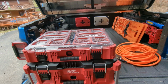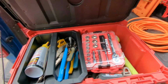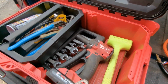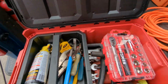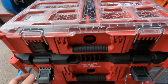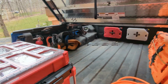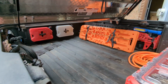I bring a basic toolkit with me. Let's open this up real quick to show you. It's got basic hand tools, ratchet set, metric and standard. I got my impact gun, impact sockets for that, set of open end wrenches, mallet, strap wrench, vice grips, clamps. I got a multimeter, just a basic toolkit to do whatever trail repairs we need if anything comes up on the trail. You actually use that toolkit to take running boards off people's cars and stuff before at trailheads.